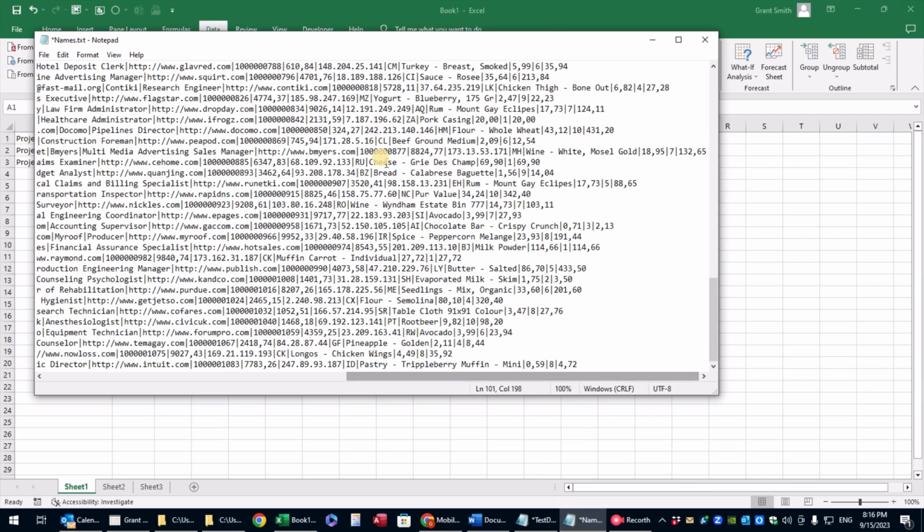So here we have a set of data that is what we call pipe delimited. This is a number of pieces of data. You can see it's got pipes in here. These are the little things that stand up and down. These are what we call pipes. And this data needs to be split out in order to be useful.